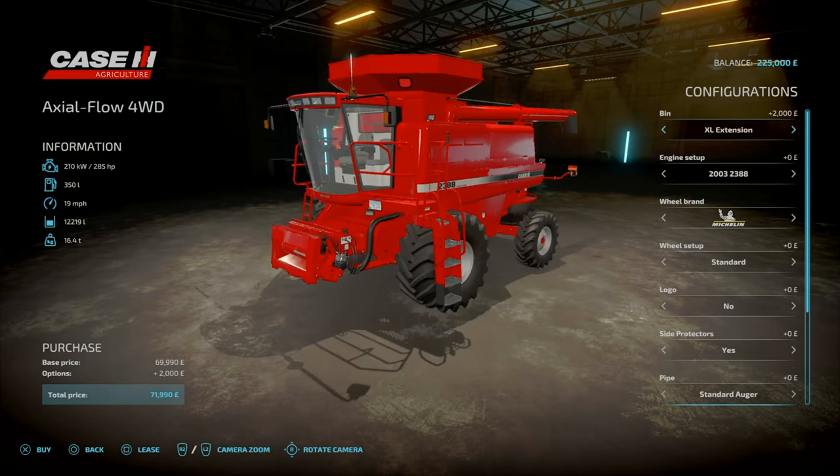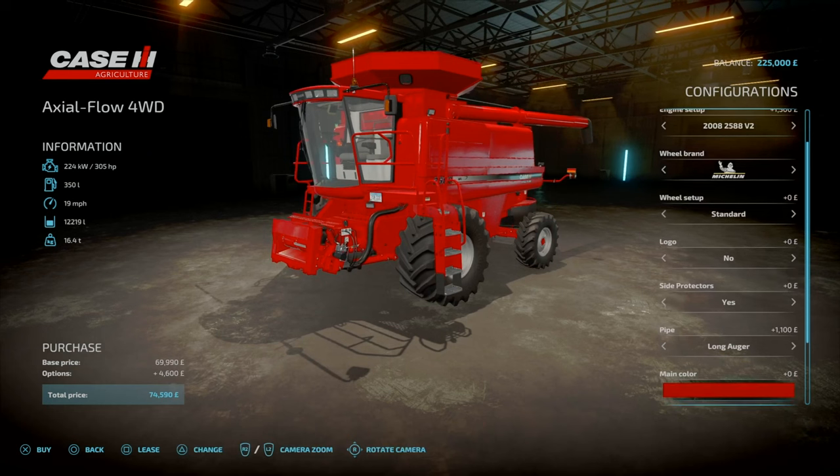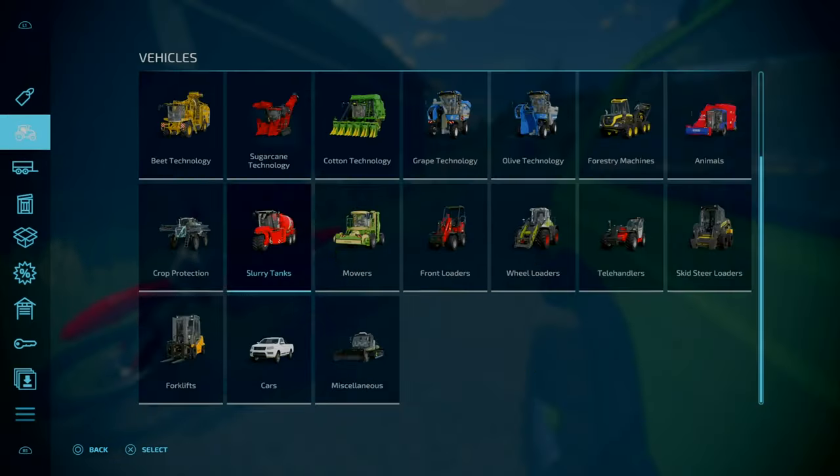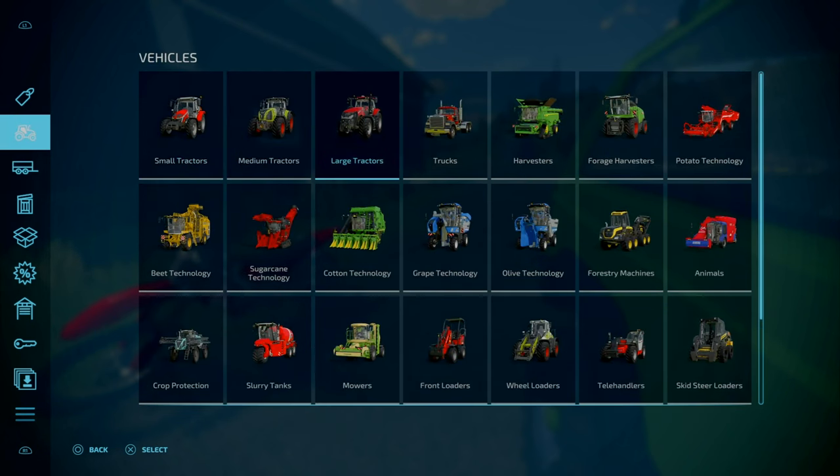Actually, let's put some preliminaries in. So, maximum engines and that. So, that is 73,500 pounds. Also, I've got an idea. We'll need the large auger, so 74,600. So, I think I've got it figured out. Actually, you know what? Let's go and purchase everything now.